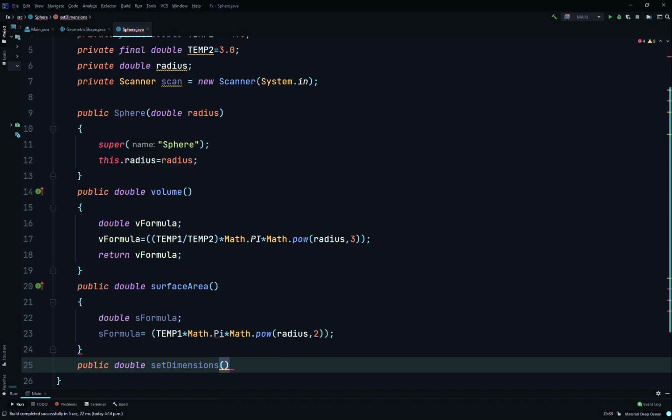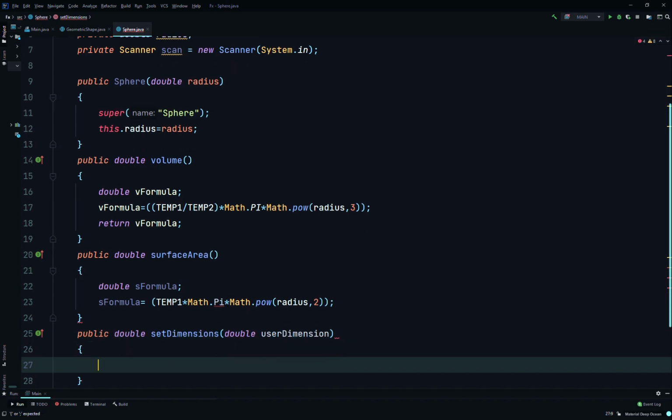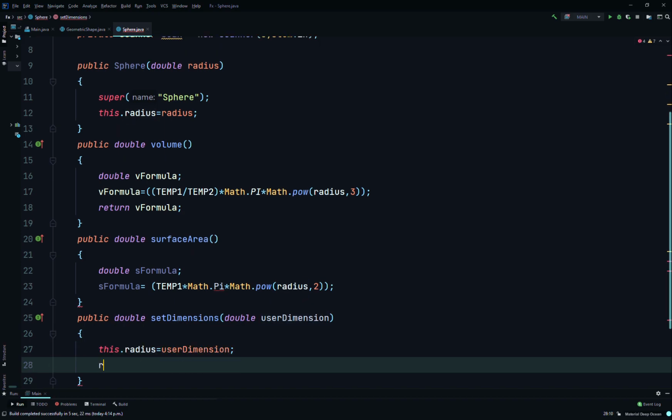Then we'll do public double set dimensions. We'll pass double user dimension, then say this.radius equals user dimension, and return user dimension.